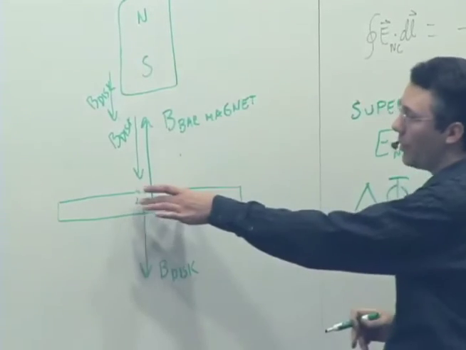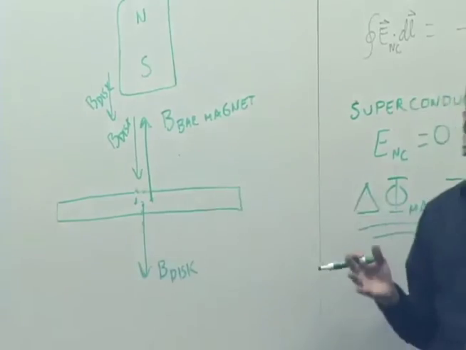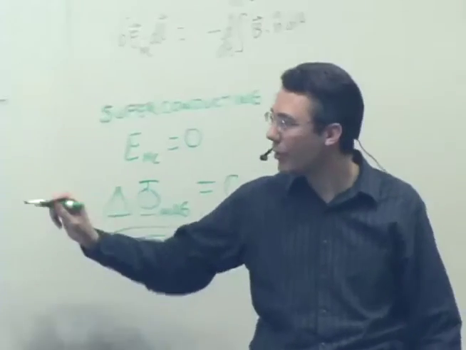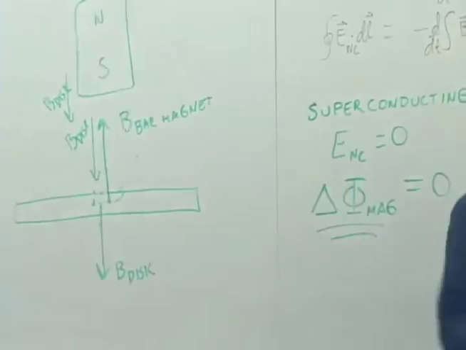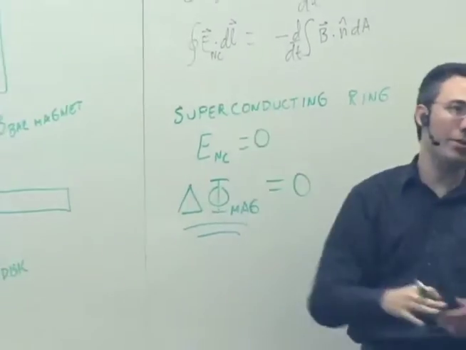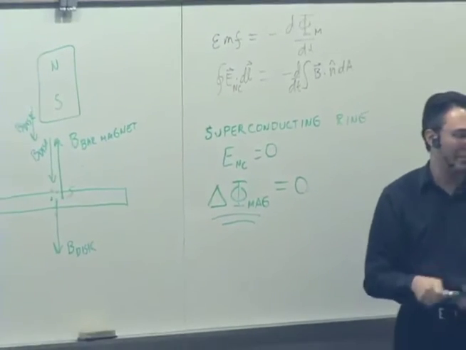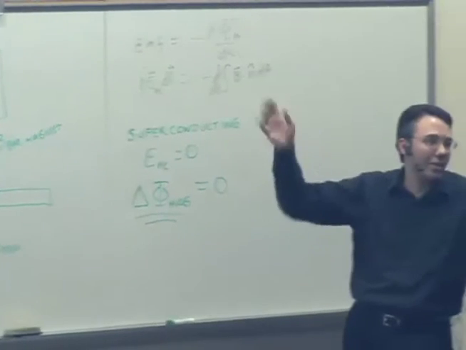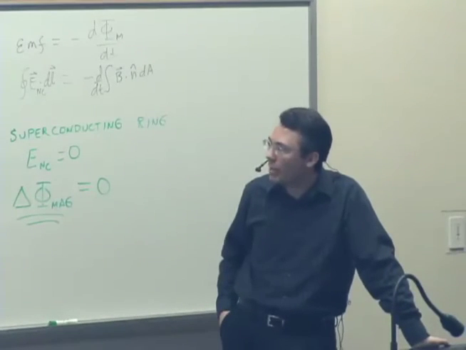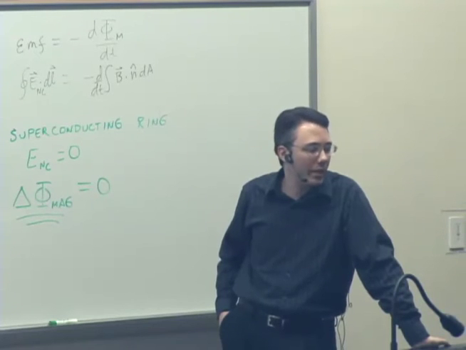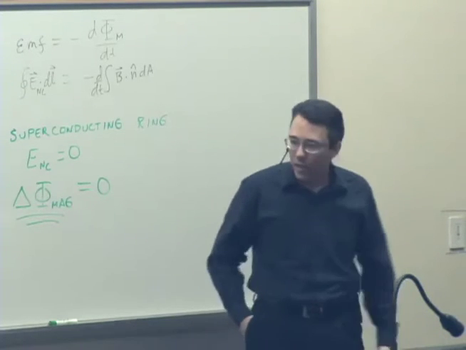So now it looks like a dipole, but the top is behaving like what pole of a magnet? Looks like a south pole. And if I bring two souths together, it should repel. So no matter what way I flip the bar magnet, I should get a repulsion. I should actually be able to see levitation. I might be able to actually see this thing, the bar magnet, just float due to the interaction with the superconductor. So let's try it.